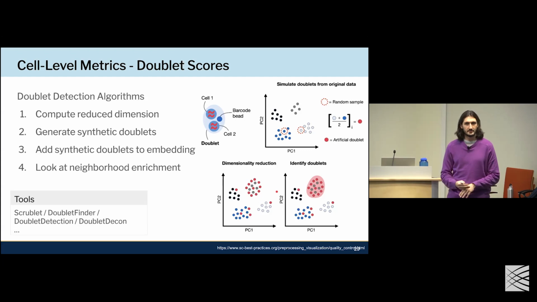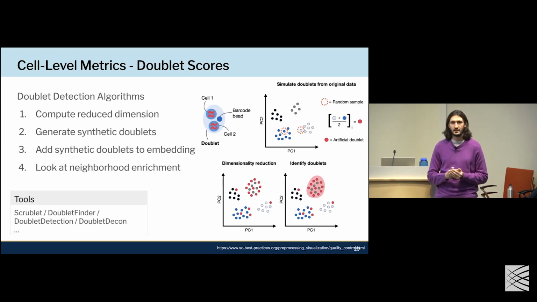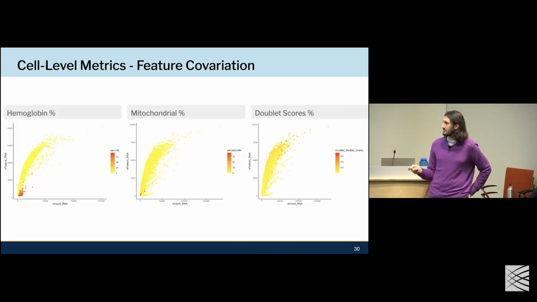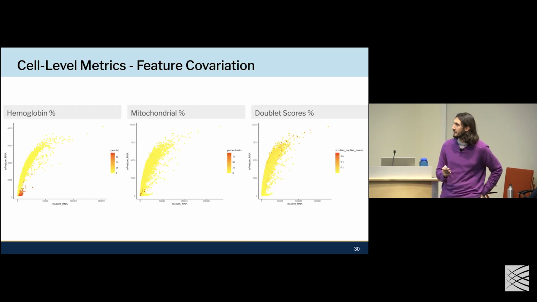Again, it's just a moment to make an informed decision based on the biology of your data: do I expect to see this? Do I not expect to see this? Could this be biologically relevant or not? Obviously, if you see T cell and B cell marker genes within one droplet, that is very indicative that it is most likely a doublet. But in these intermediate cases where it looks kind of fuzzy and kind of transitioning, be careful before removing something, because once you remove something, those cells are gone. You're not going to remember that you removed them. That's out of the picture. So it's always better to be a little bit more conservative with what you remove than with what you keep.